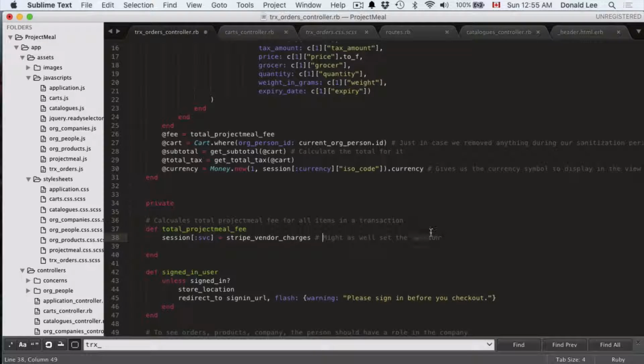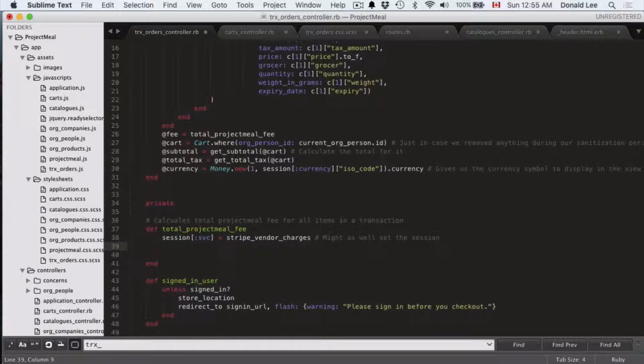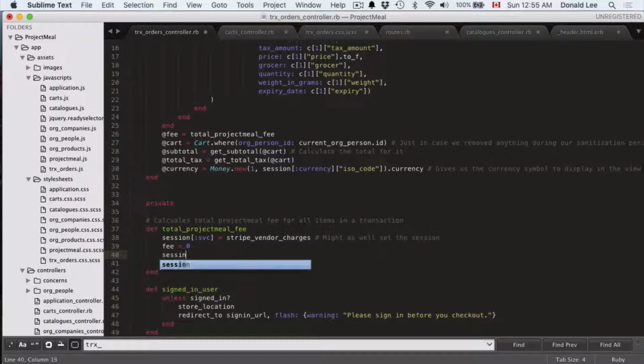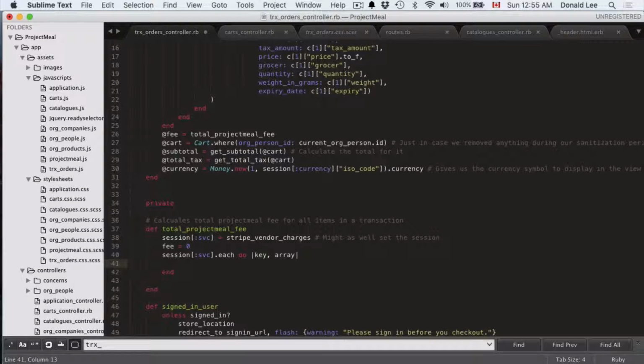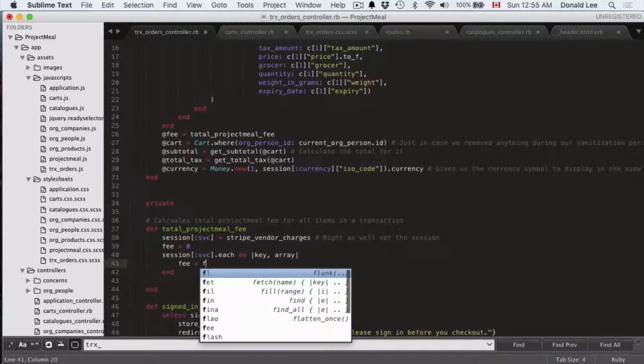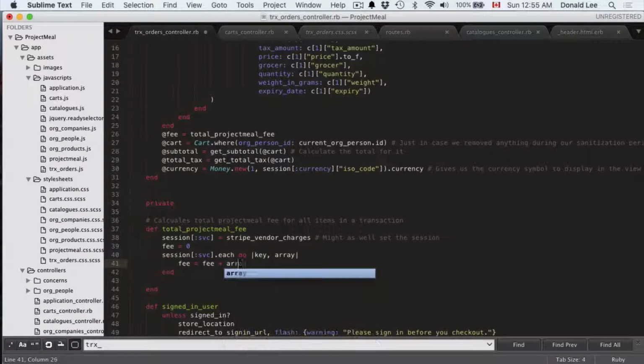So we might as well set the session here. The fee here would be equal to 0, and session SVC dot each do key, array, and we're going to end this, and then we're going to do fee equals fee plus array fee, and we're going to return fee.